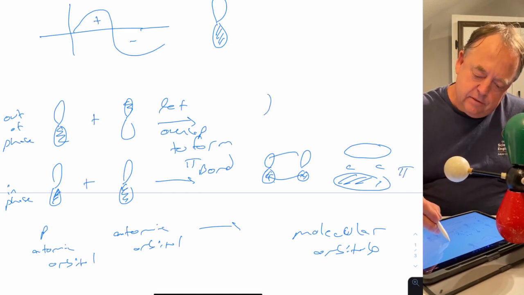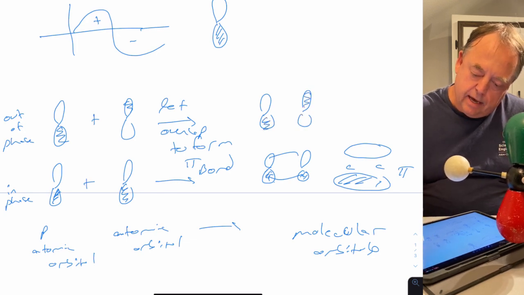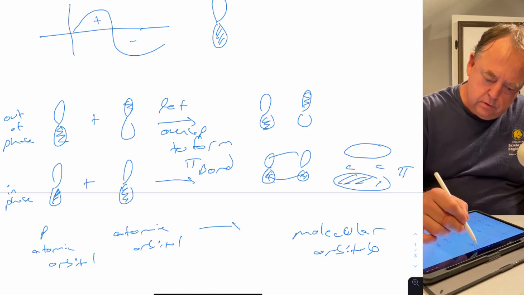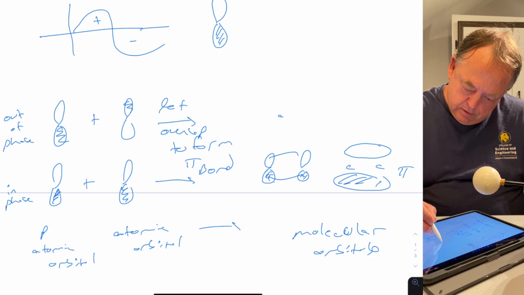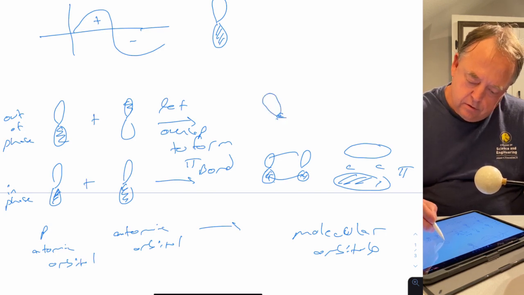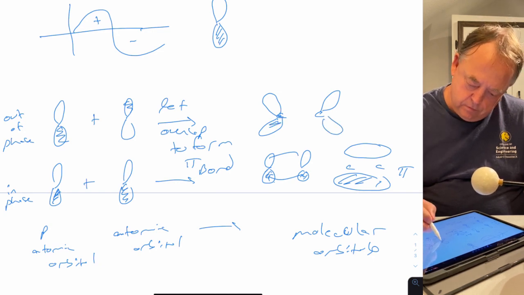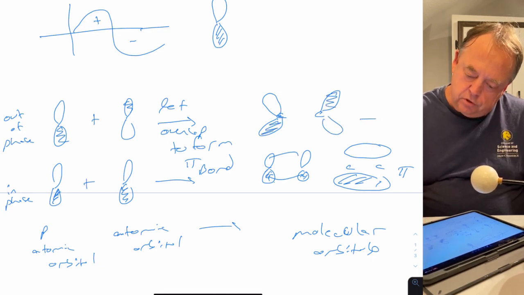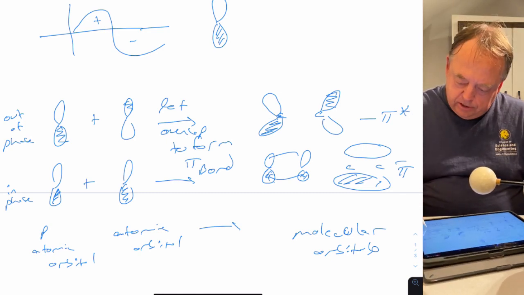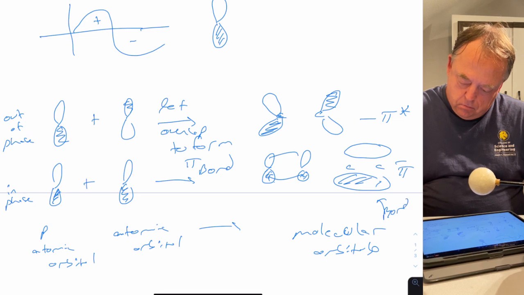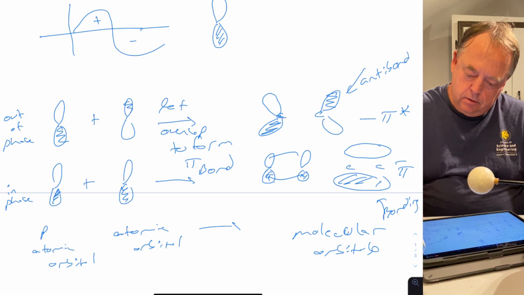That's what's referred to as the pi bond. Or if they're out of phase, then you get that. Well, actually, what you get if they're out of phase, so that's the carbon nucleus, is destructive interference, and you get that, which is what's called a pi star, or an anti-bonding orbital. So pi is bonding, and pi star is anti-bonding.